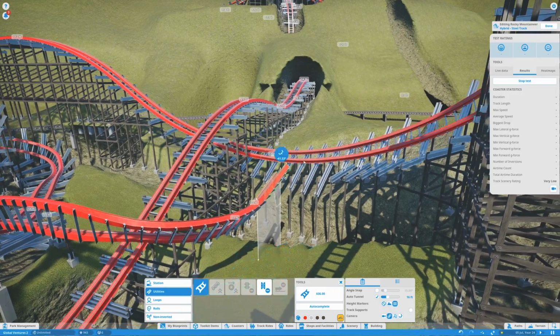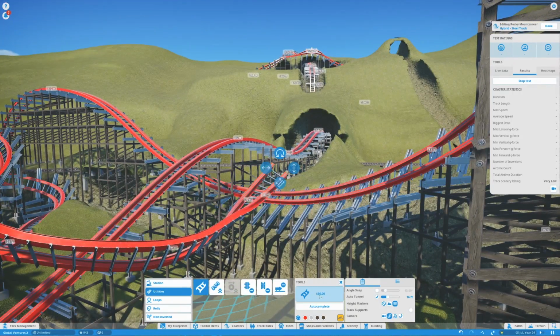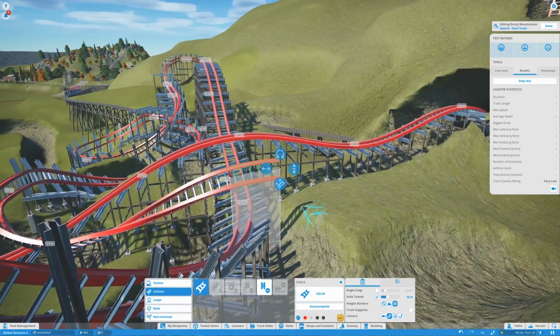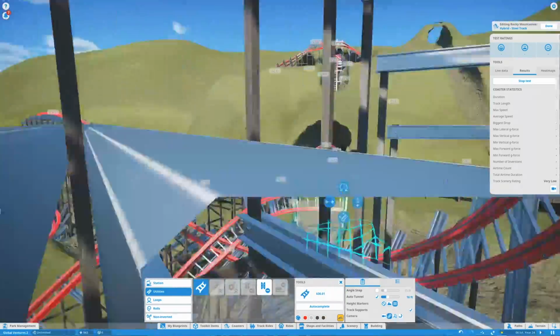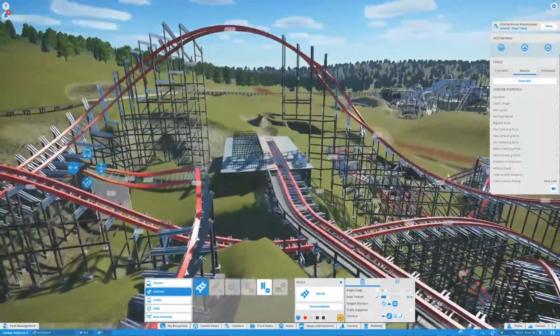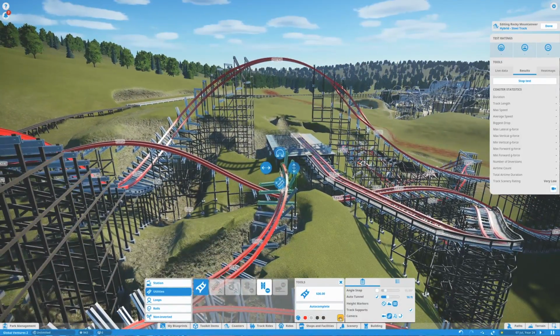So I could increase the height of that and make it work. Either that or just control the dispatch of trains a bit more. So I think they're dispatched 40 to 50 seconds apart at the moment. I think in real life RMCs do load quite slowly, so it would probably be maybe 60 seconds apart, which would make it work.